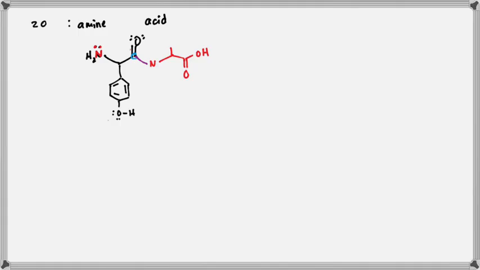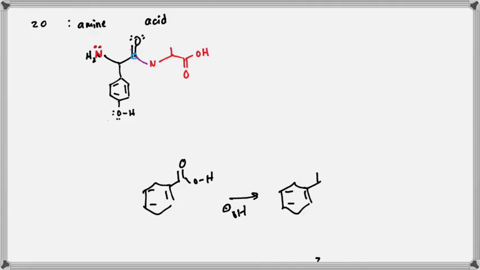We could run some acid-base reactions. So if I wanted benzoic acid to become water-soluble, I add a base. The base removes the hydrogen. That makes it ionic. We'll draw that out. I could add my base. The base removes the hydrogen, the acidic hydrogen, which is now ionic. That ionic compound is now a salt, and what do salts do? They dissolve in water. So we can change the solubility of our organic compounds by changing acids or bases.